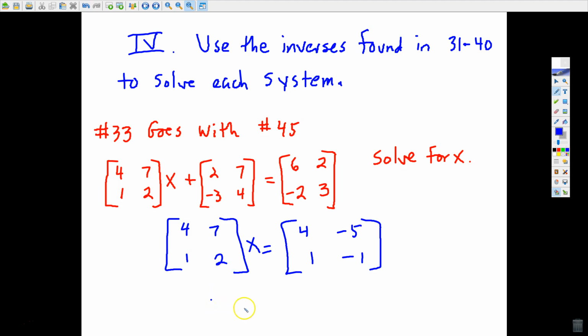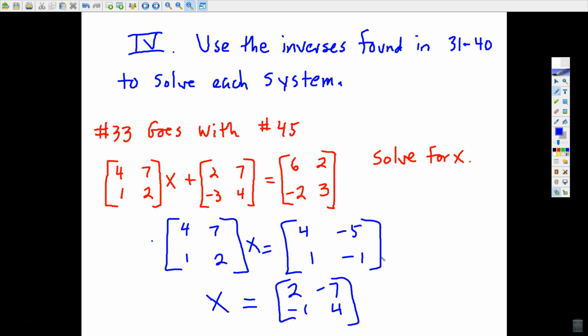So what is the inverse? 2, negative 7, negative 4. Everybody agree with that? Yeah. Okay, so here's what I'm going to do. I'm going to save you a step, you're not going to have to multiply by this inverse on both sides, because we know what happens when I multiply by the inverse. I'm just going to create the identity matrix, which is really another way of saying 1x. Okay? So don't worry about showing me multiplication on the left side where the variable is in this case. You just need to show multiplication on the right side using the inverse.